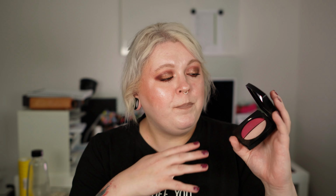If I use this, I cannot use my Refer number 5 brush because it is way too big for this tiny pan. So I have to use a different brush. I use something that is shaped like that, but a bit bigger and a bit fluffier. Then it works. The highlighter is very pretty. The blush is a soft magenta color and the highlighter is a duochrome. It shifts from a soft silver to a soft pink.